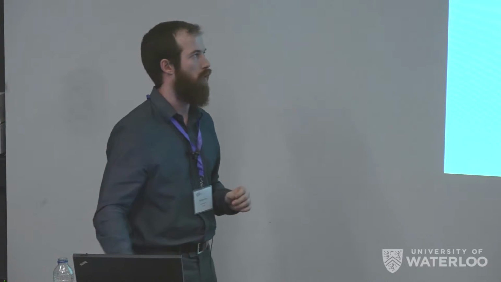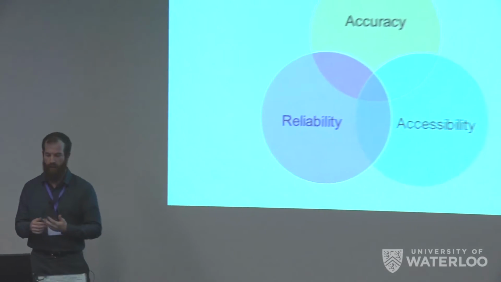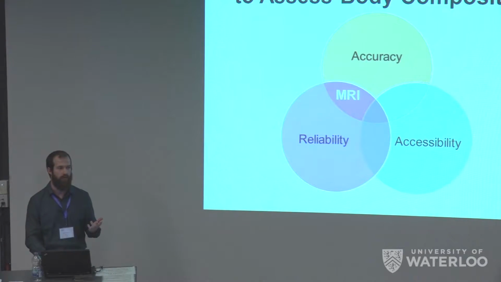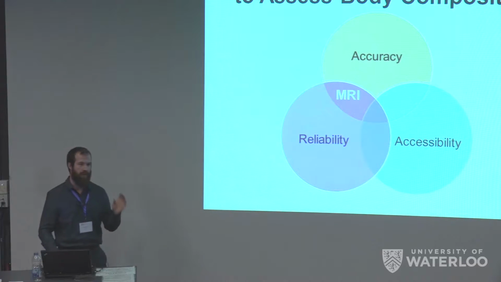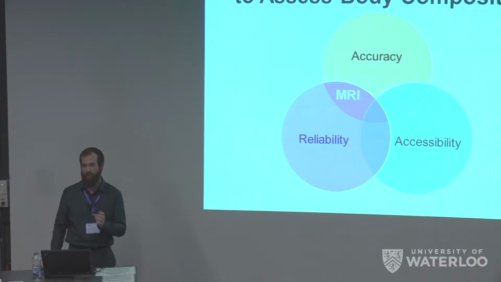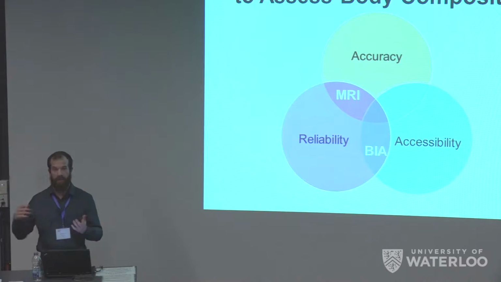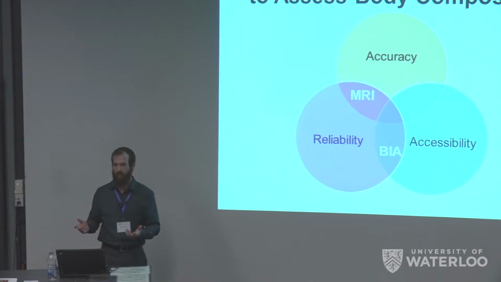And so when we look at the key features of a body composition modality, there are 3 things we can think of: accuracy, reliability, and accessibility. So if you think of something like MRI, for example, you can get very accurate, very reliable measures of your muscle mass or your lean tissue mass, but it's not that accessible, especially during those times of catabolic crises. Then we take BIA, for example. It might be very, very accessible and reliable, but it's not that accurate depending on the population you're studying.